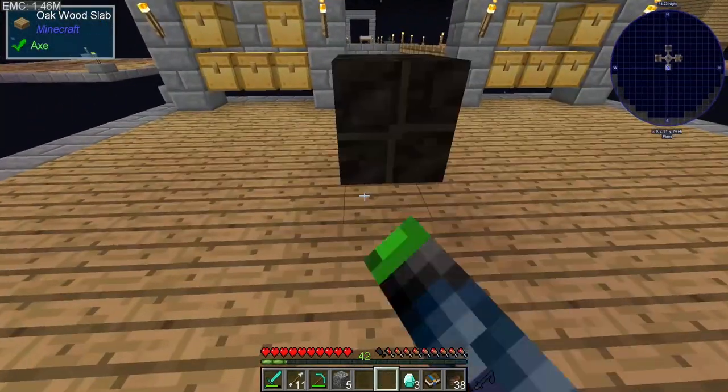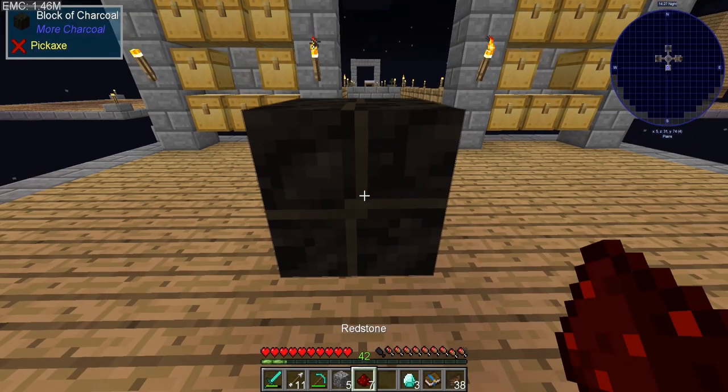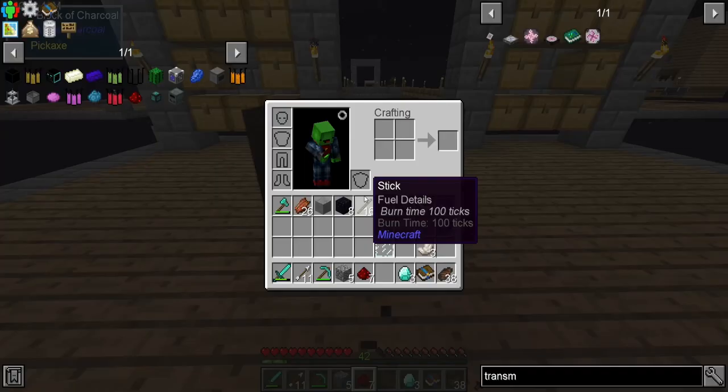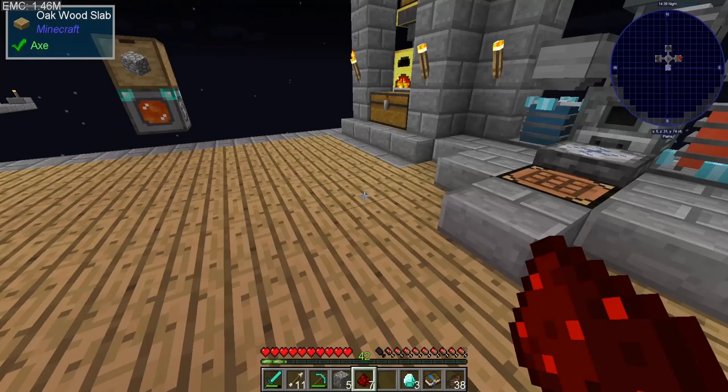Oh, don't do it. What the? What kind of texture is that? Who changed that and why? That's a block of charcoal, dang it. What are you? Block of coal. How did I mess that up?